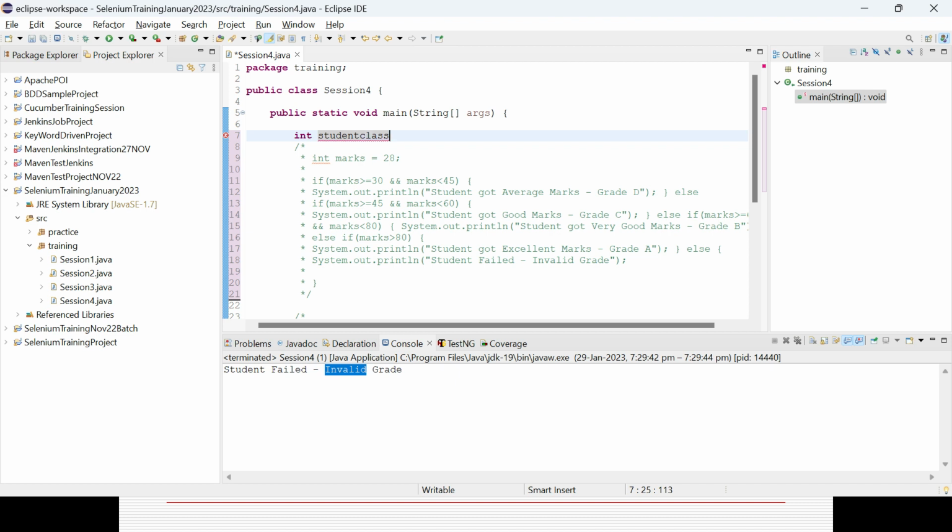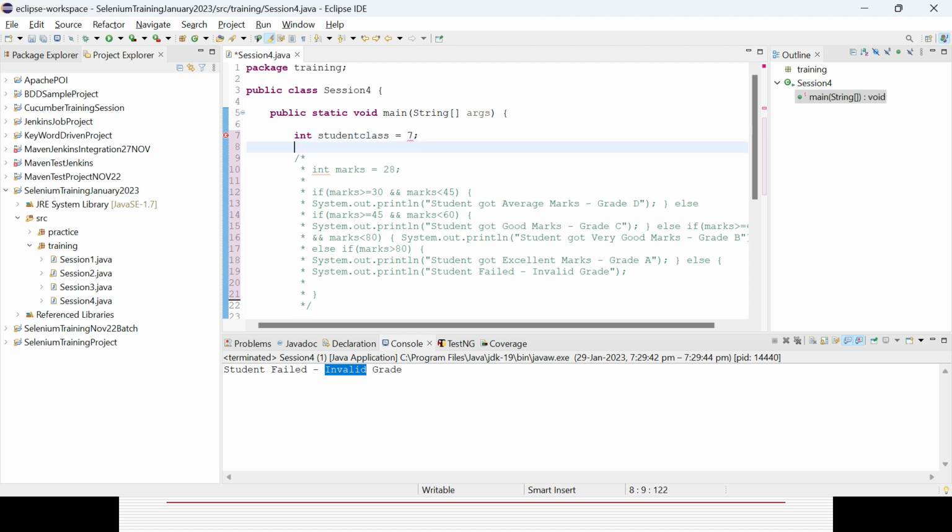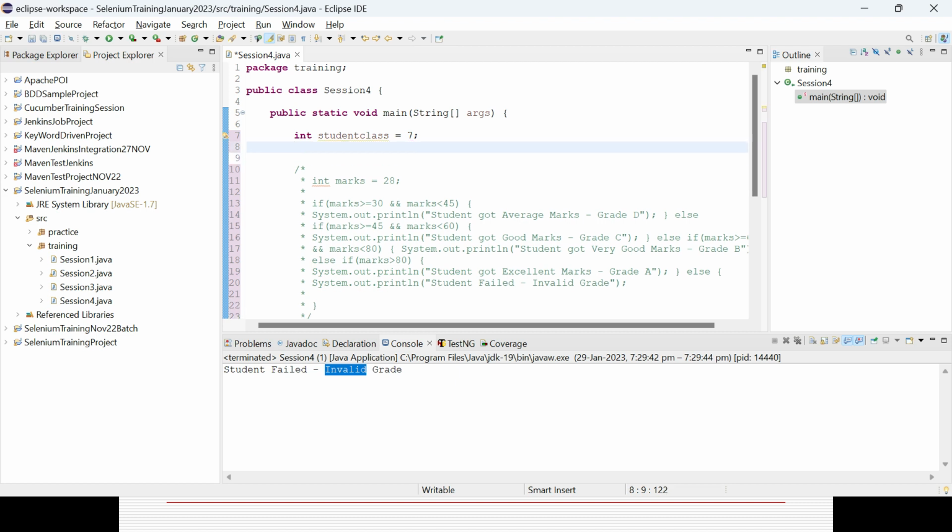In case you are studying in the lower classes, it will be KG1, LKG, UKG, standard 1, 2, 3, 4. But in case you are going to school, from 5 to 10, and then 11th standard, 12th standard, you can go to college, where you can have your BTech, first year, second year, third year, fourth year, and 8th semester. That way it will depend. So I am just giving an integer, something like 7, 7th standard. In the high school it may be only 6th class, 5 to 10.